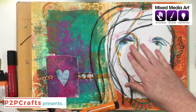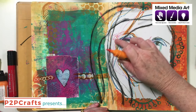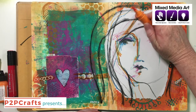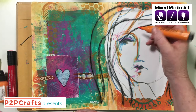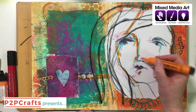I'm wondering, and again, a bit of experiment, we put the gel medium on the top. So if I put this on, see how I can use my finger, maybe not a dirty one, and just adding it on, but then the gel medium allows me to smudge it. It's not sinking straight into the card, so it's allowing me to add it, but then smudge it, so it's not quite as solid.